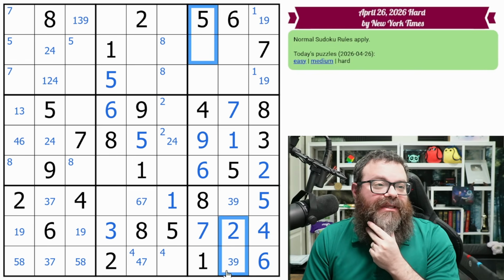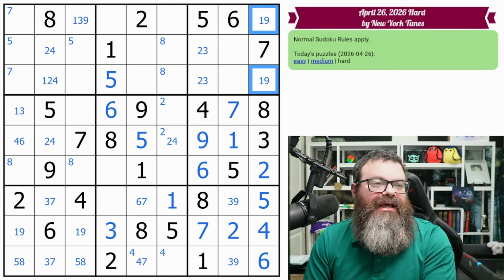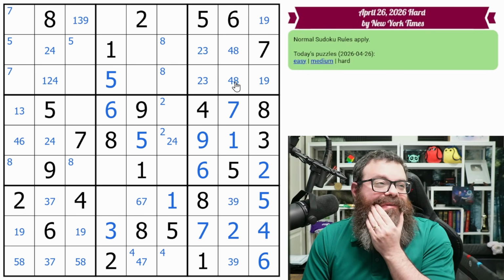I want to focus on this stack, which appears almost done. We'll just pencil this. We need a 2 and a 3. That's not resolved. This is a 1-9 pair. And what's this pair? 1, 2, 3. We need a 4 and an 8. All right. They are not resolved, but they are by values.